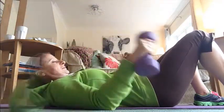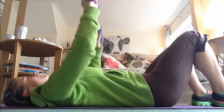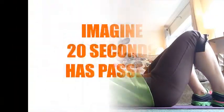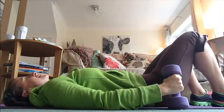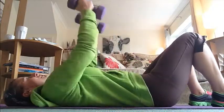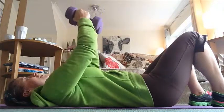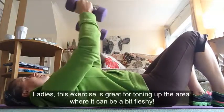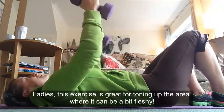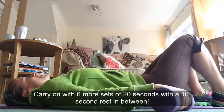Chest presses first, then on the 10 second rest we go to chest flies next. Make sure your arms are slightly bent and you're hinging from the chest muscle — the armpit muscle. This exercise is great for ladies who maybe have a little bit of cumulative fattiness around the armpit and neck area, so it's excellent for that.